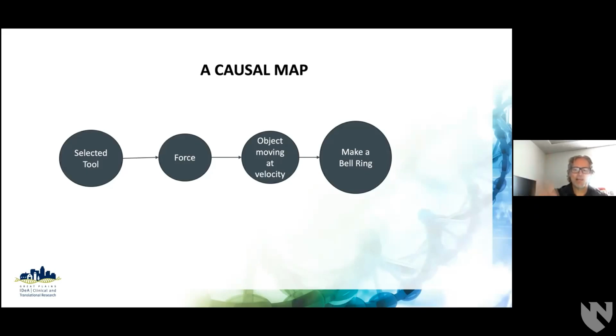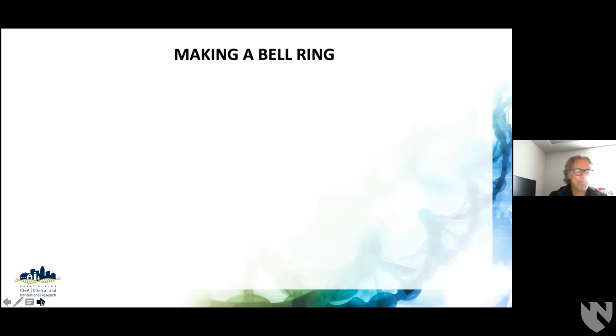Cause, ringing, effect. But we could also think about it as, you want to make a bell ring, you need something that moves towards that bell. Could be a finger, could be other things. You need force that would move that object towards the bell. And then you might need a tool to create force, right? So you guys are going to get to see some of my really outstanding animation work from a PowerPoint perspective.